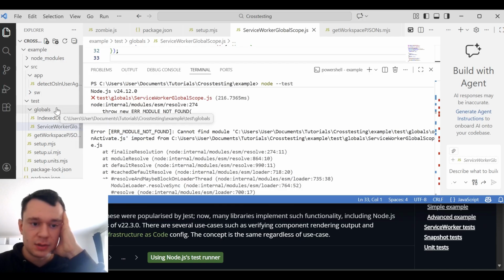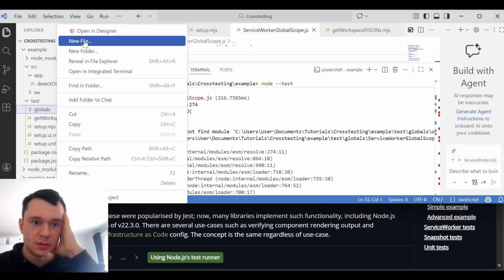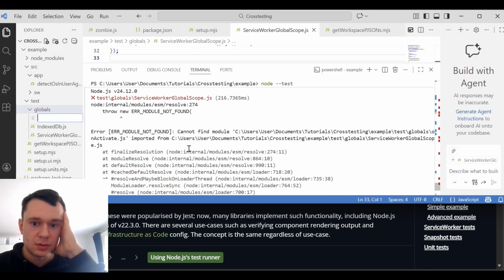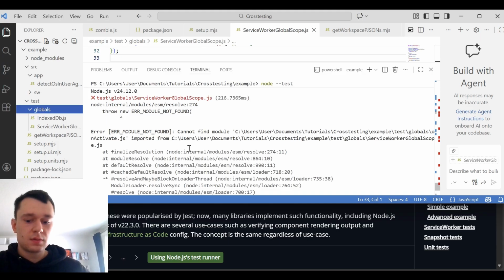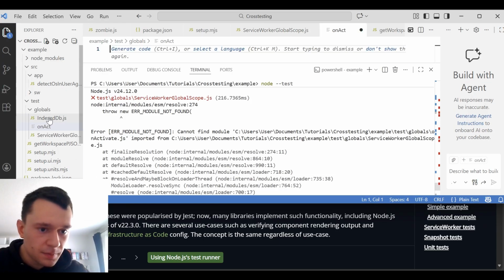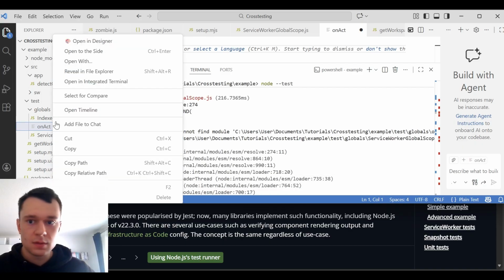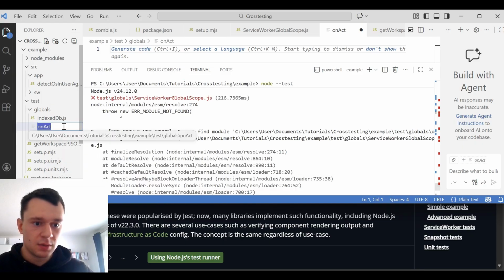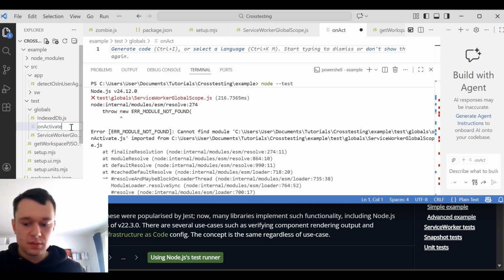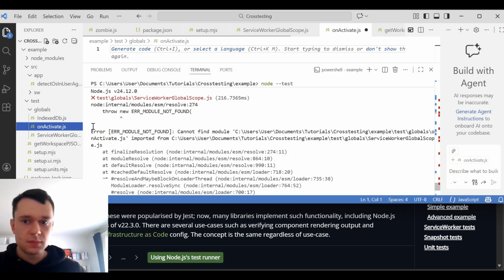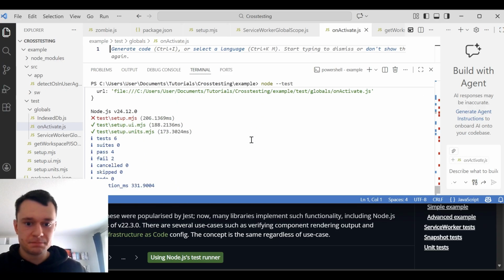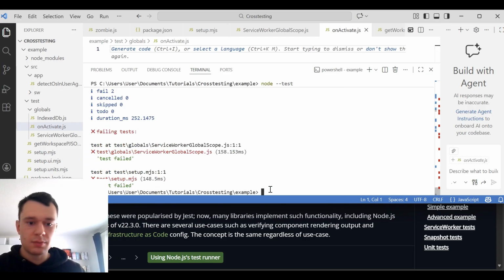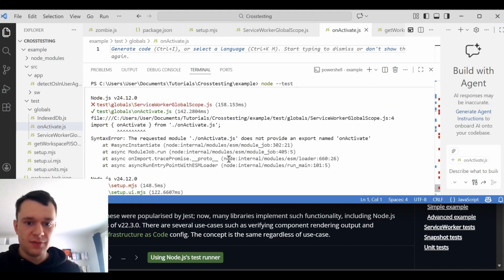Okay, so apparently we need to make a new file called onActive, rename it onActivate.js, and then, okay, if we rerun this, it should not complain that it cannot find the file, but probably a function.